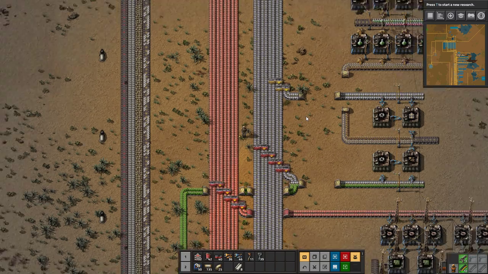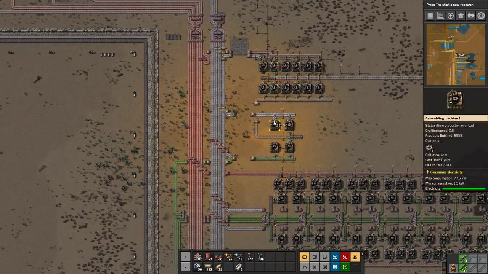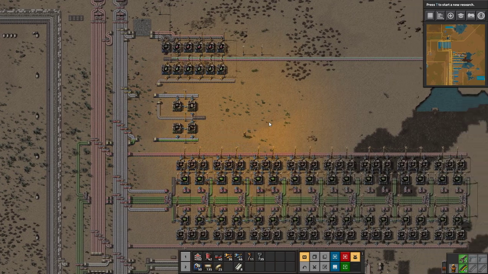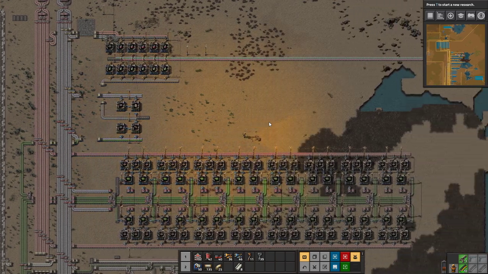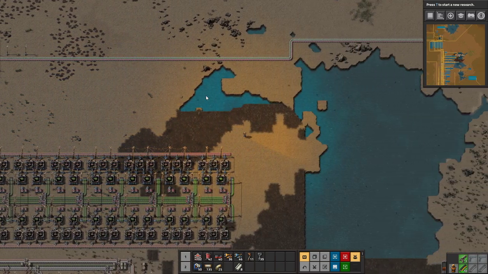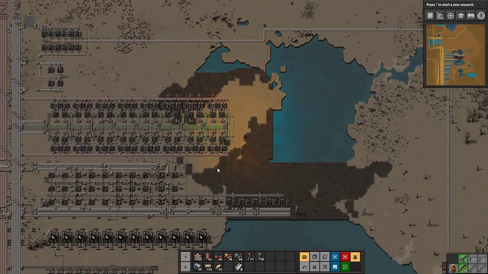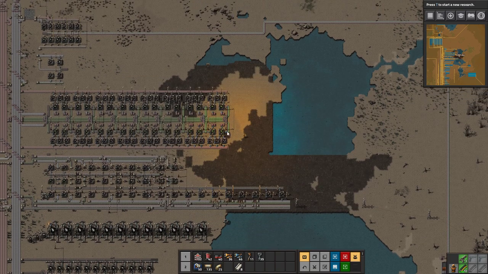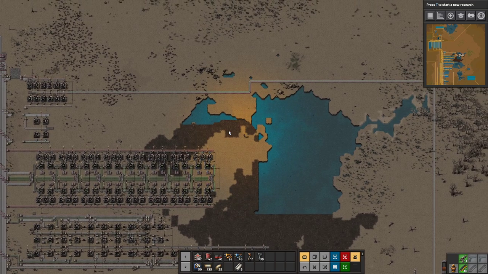I'm Dgray, and today we continue our entry level to Megabase, where the entry level part is starting to come to an end. We pretty much just need to get a rocket launch to be done with our entry level base, or our starter base. So that is very, very exciting.